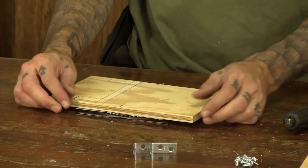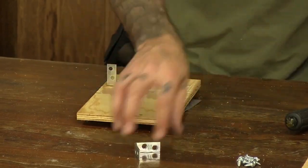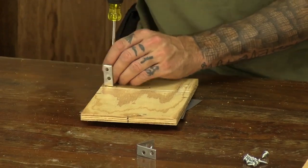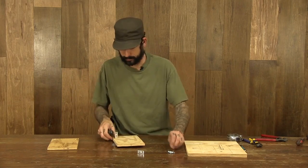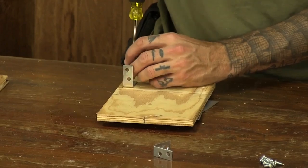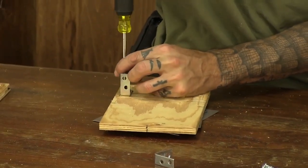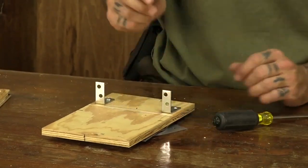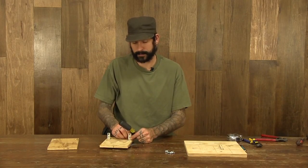I'm going to take this guy and flip him up on his side. I'm going to attach two of my angle brackets here. These are going to hold our upright up, keep it nice and firm.